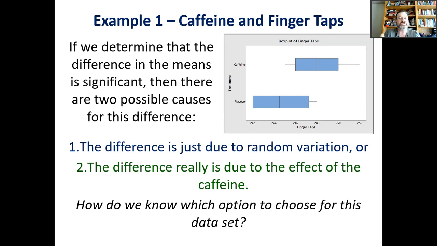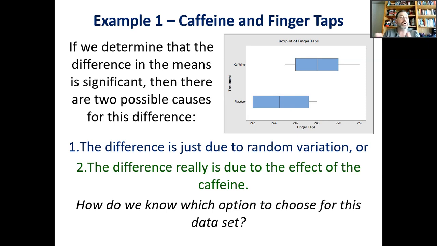How do we know which option to choose for this data set? And this is the essential question we're trying to answer. So every data set is going to have slightly different box plots. In fact, we're only looking at one of the parameters here, right? Our variables here are one categorical, one quantitative. So there's actually 5 different combinations of graphs we could look at and things like that. I just think this is the easiest one to understand the experimental design. It's not a real complicated experiment.